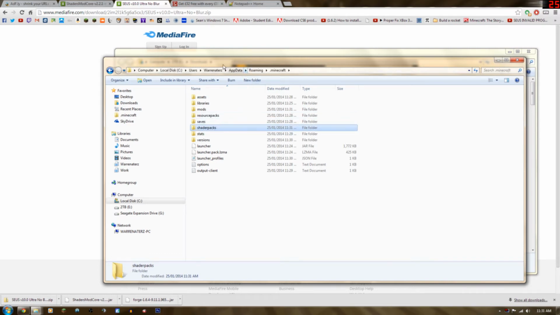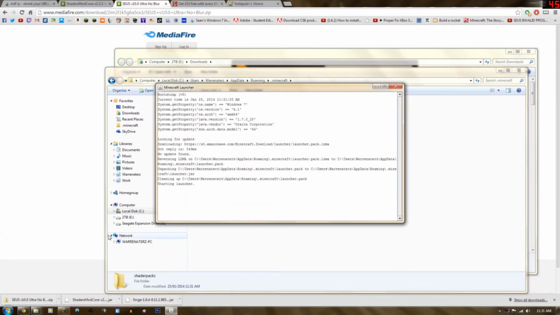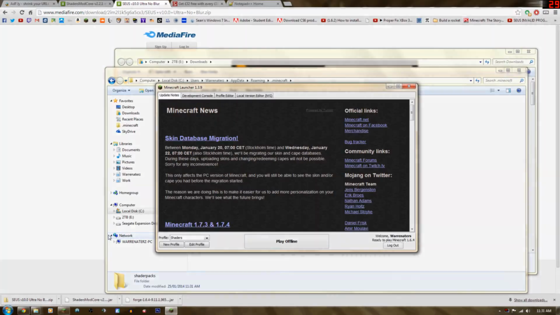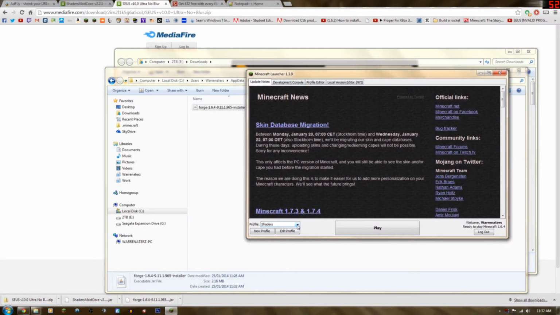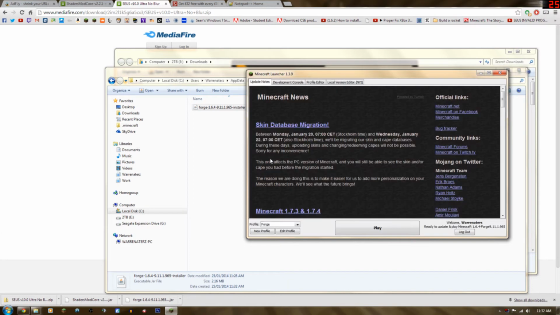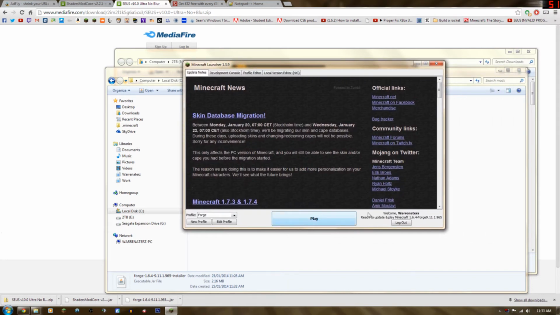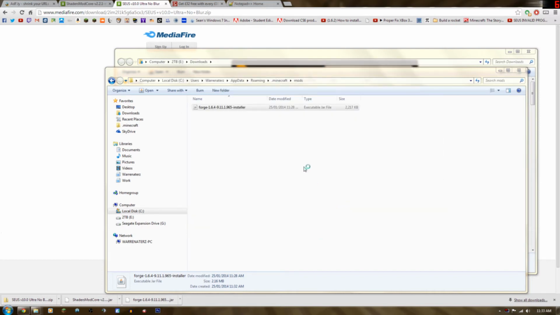Like that. So then what you want to do, you just want to run Minecraft, make sure that Forge is loaded properly. After you've got Forge downloaded and installed, you basically want to change your profile to Forge. And then you want to hit play. So then, that will launch it using the Forge launcher. So, it's on 1.6.4, by the way. Then hit play. And then, it will launch Minecraft using the Forge mod.